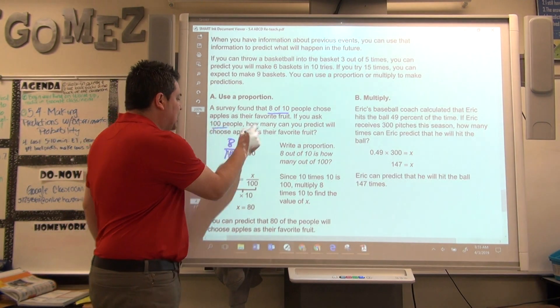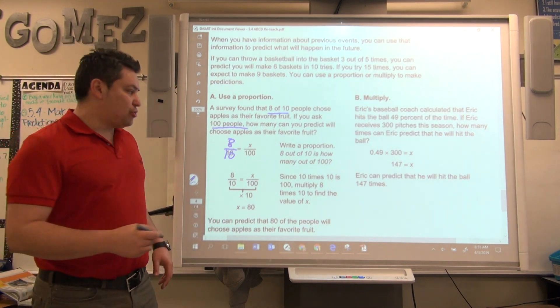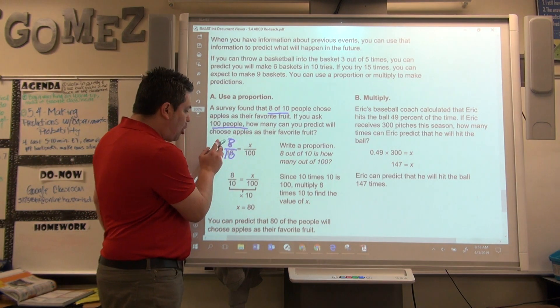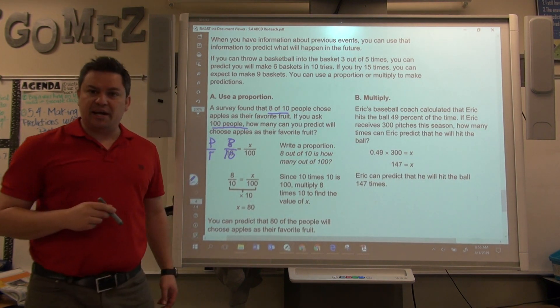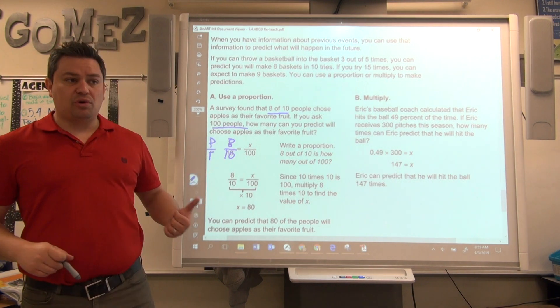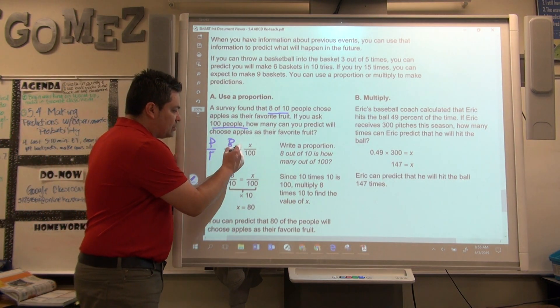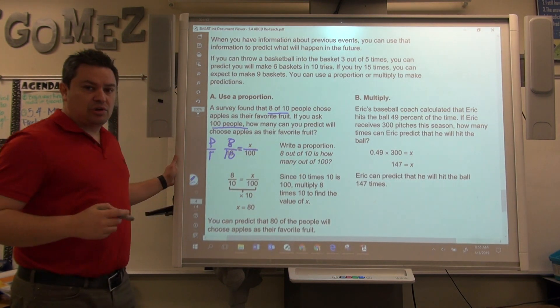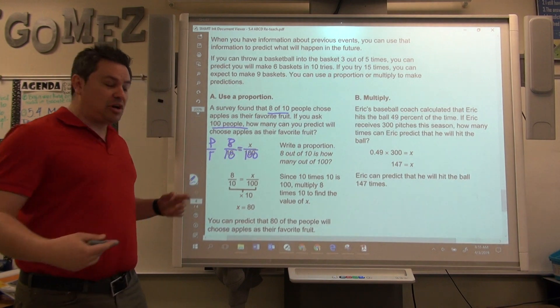And that's what you set up on your cross products. Remember, this is part over total. We're still doing part over total. Nothing has changed. Like I said at the beginning of the year, we're going to be doing part over total almost throughout all seven grades. So, now, you set up your cross products.